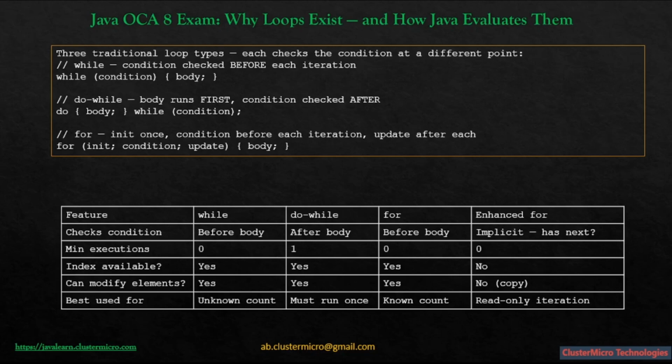Unlike the traditional for loop, the enhanced for loop does not expose an index. Because of that, it is simpler and cleaner, but also much less flexible. That we have to keep in mind for the exam. You cannot modify the array elements through the loop variable, and you cannot access positions or skip based on index. So the enhanced for loop is best used for read-only iteration, when you just want to process every element in the collection or array. Understanding when the condition is checked is important for the exam, because many questions test what happens when the initial condition starts out false. So that we have to remember.